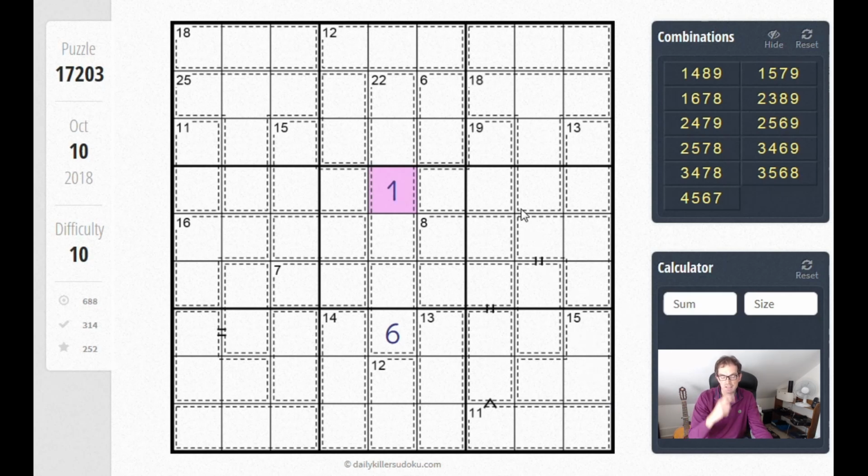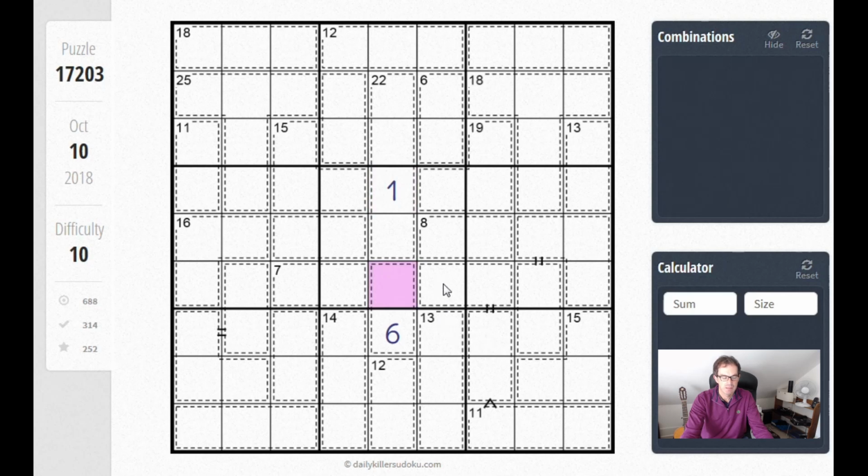And one thing I have noticed with these Daily Killer Sudoku puzzles is they have a very linear solving pattern. And this means two things. Firstly, if you find something like this 1 here, it makes me think that was the next step in the solve, because you remember we managed to isolate these 2 cells to adding up to 5. Now this 1 resolves that this must be a 2-3 combination, because 1-4 can't be used anymore. And the solve is proceeding in what looks like a very natural, logical way. Now what that means is that if you can find that way, you can make very quick progress. But if you don't find the particular next step that's integrated into the puzzle's DNA, you can be staring at it for hours and not make progress. But anyway, we've managed to find that step now.